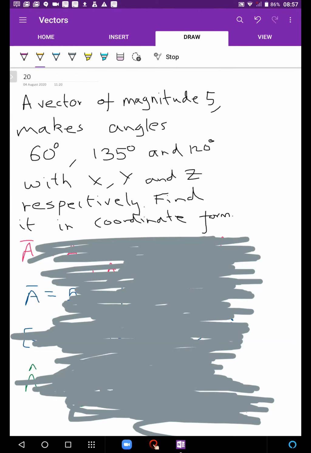This is alpha, beta, gamma. Okay? Angle with x is alpha. Angle with y is beta. Angle with z is gamma. Just apply the formula: this is a cos alpha I cap plus a cos beta j cap plus a cos gamma k cap. That's your vector. अब बस cos of 135 लिखते वक्त, हाँ, you've learned this. So cos 135 is negative of cos 45. Cos 120 is negative of cos 60. Use those conditions.